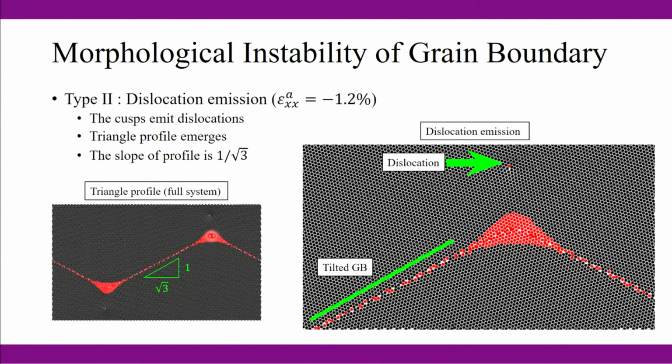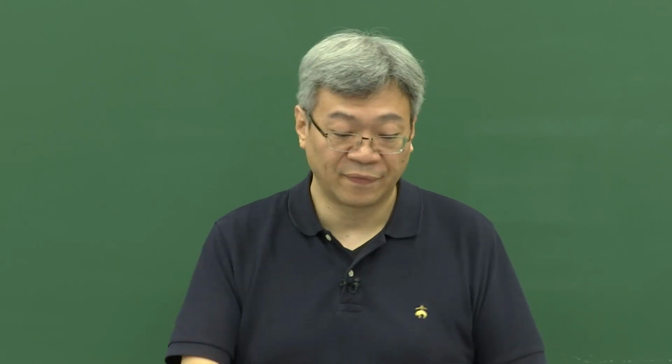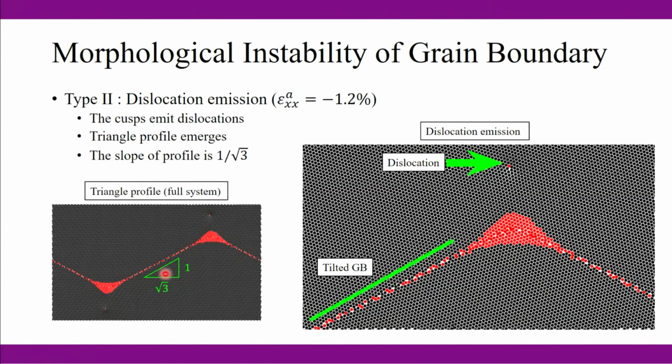So just right before the dislocation emission, we see that the grain boundary is aligned to a certain orientation. And if you do the measurement, you are going to see the tangent of that corresponds to it. So the slope is 1 over square root of 3. And why does the system prefer this direction to form these kinds of facets? That's associated with the atomistic detail. We are going to talk about the coincidence site lattice later, and the slope of this faceted boundary is closely related to that idea.